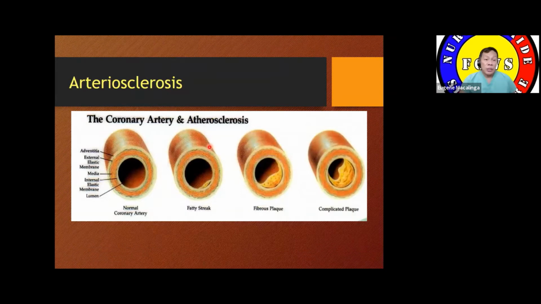So what is atherosclerosis? This is basically the buildup of fatty streaks or plaque in the lumen, inside your blood vessel. A normal coronary artery is very clean. This is usually when we are in our youth, in our 20s, and as we grow older into our late 30s, 40s, 50s, and sometimes earlier, depending on our risk factors and the lifestyle that we live. Like if we like fatty food and salty food, then this buildup of streaks and plaque can be faster than in the average individual.